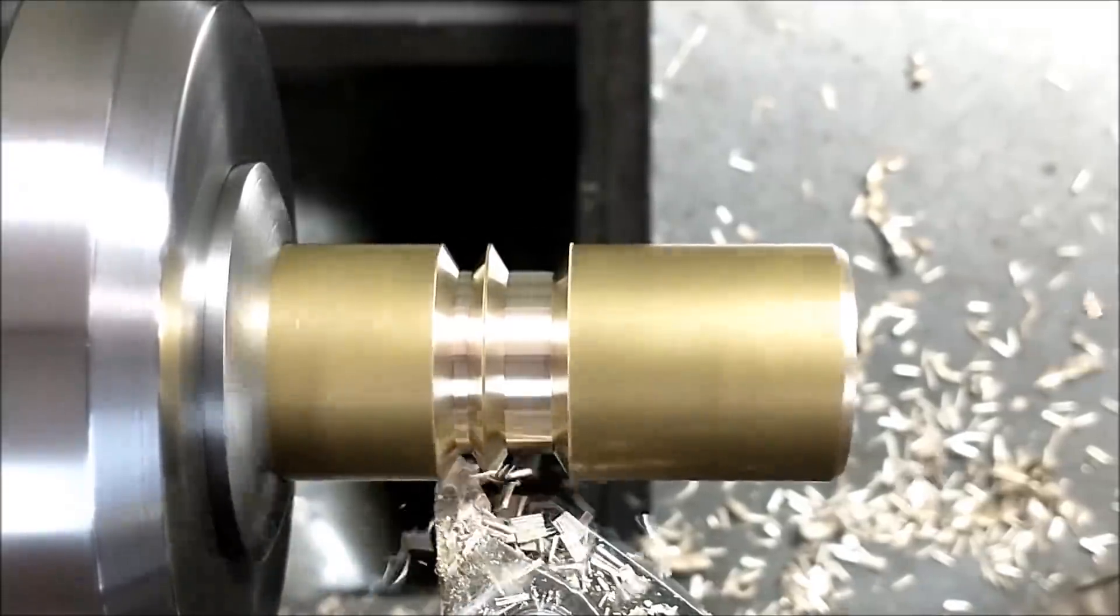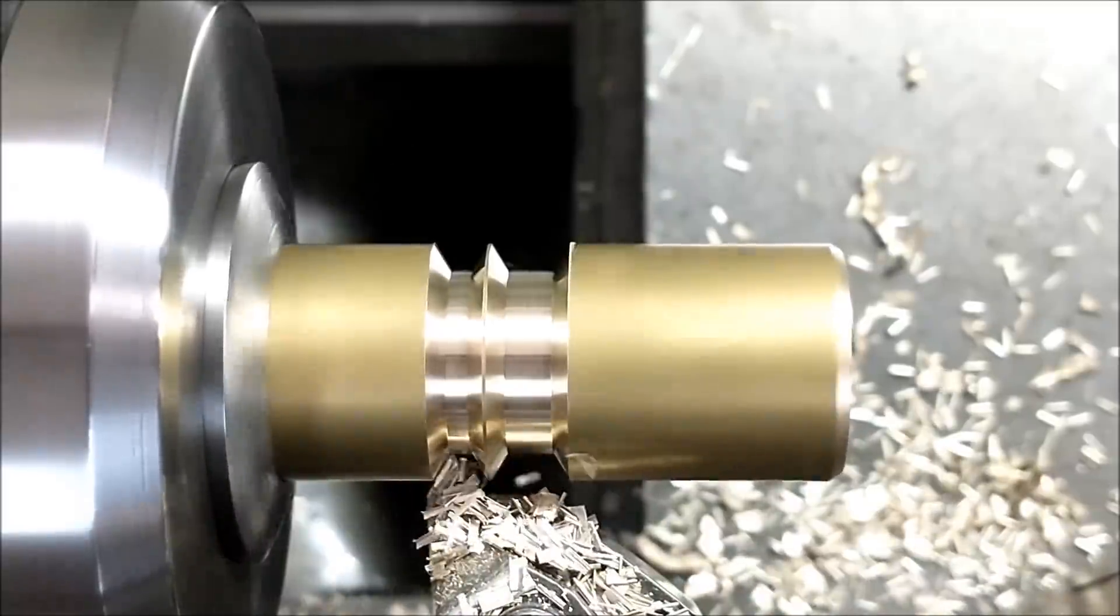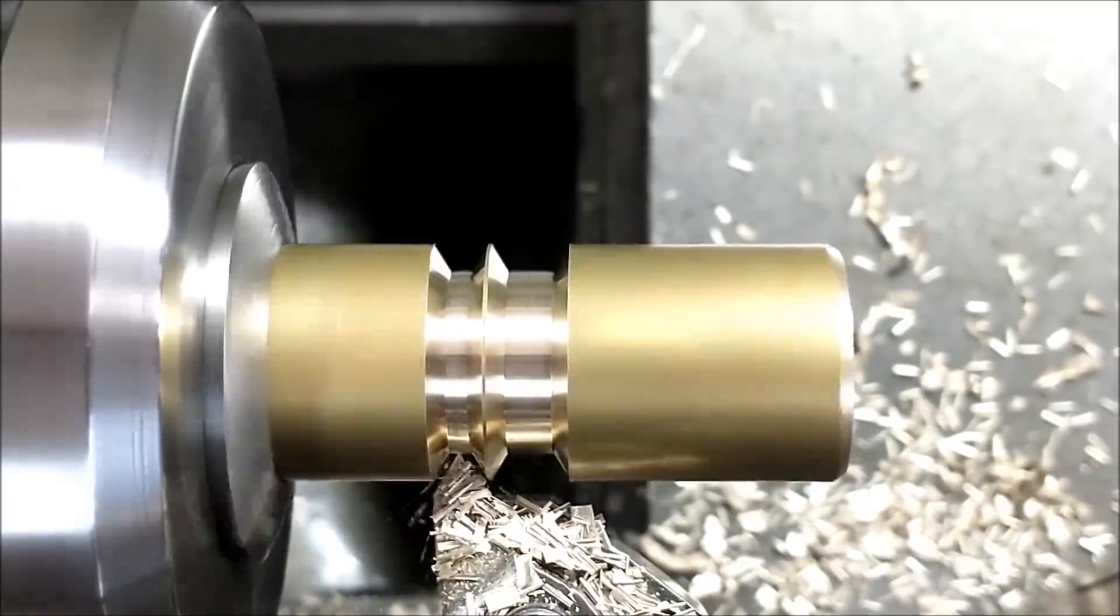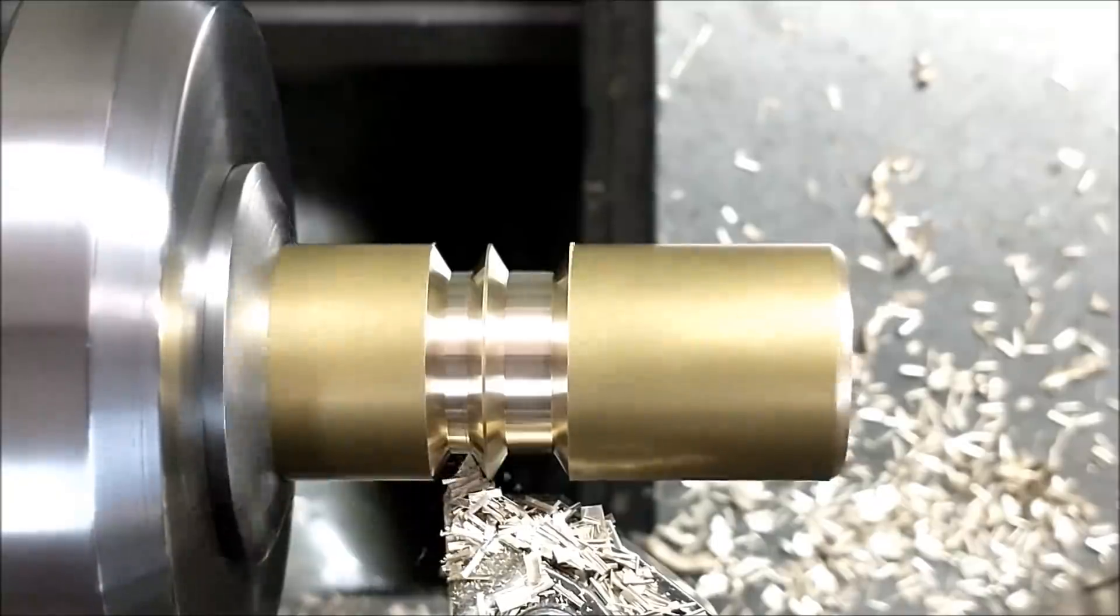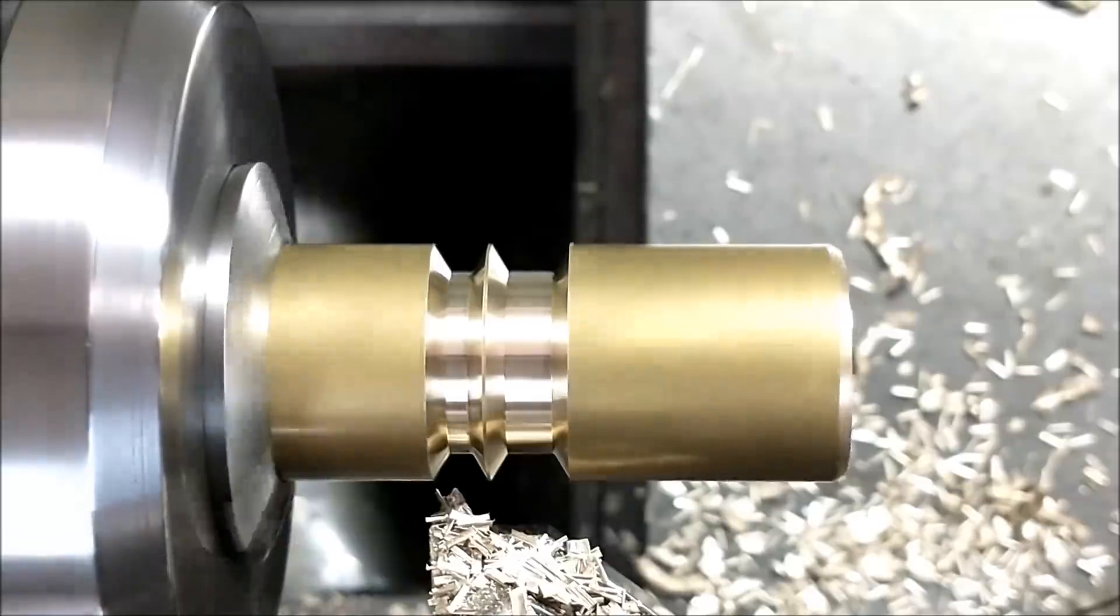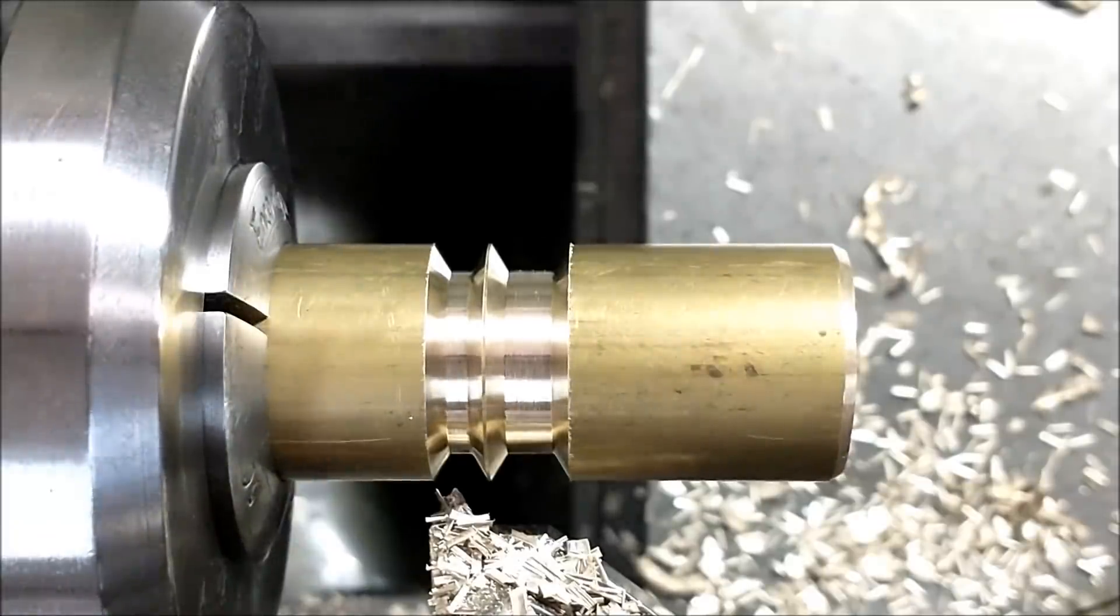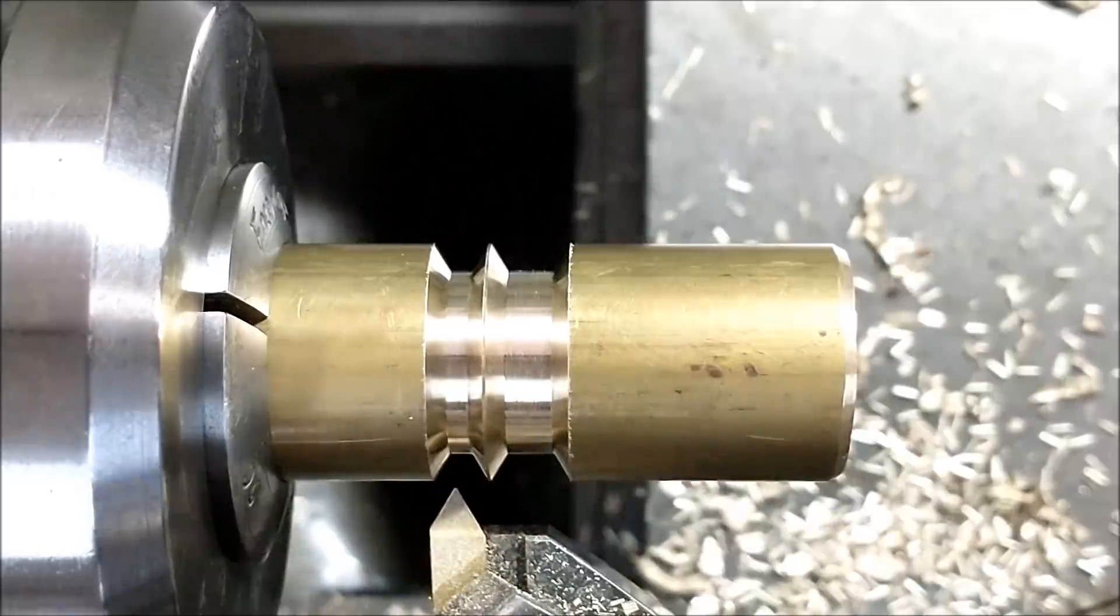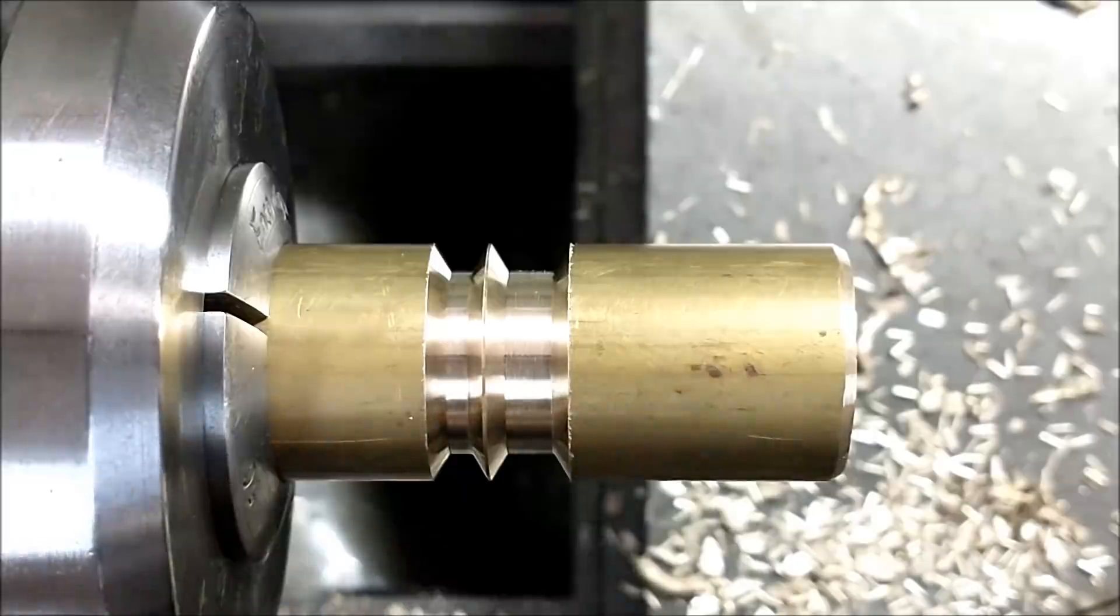That is considered a plunge cut. I am now moving the carriage to give it the width, but there you go. You can also do that with a form tool with a flat on the front, exactly the same width as the flat that I just did. And conventionally that's how a threading tool works, it works by creating a 60 degree notch. Now I'm going to put a tool in here that only has one side.